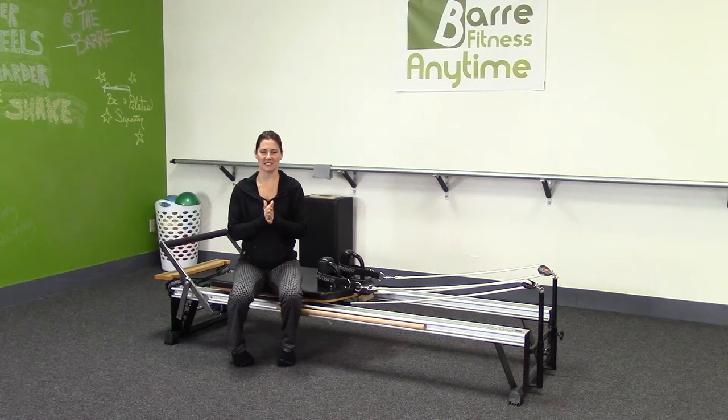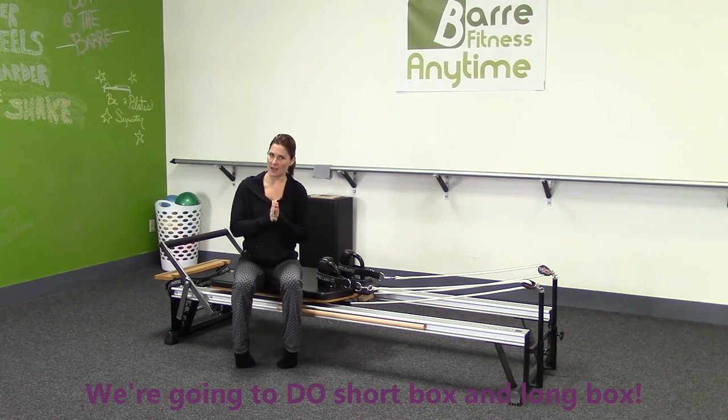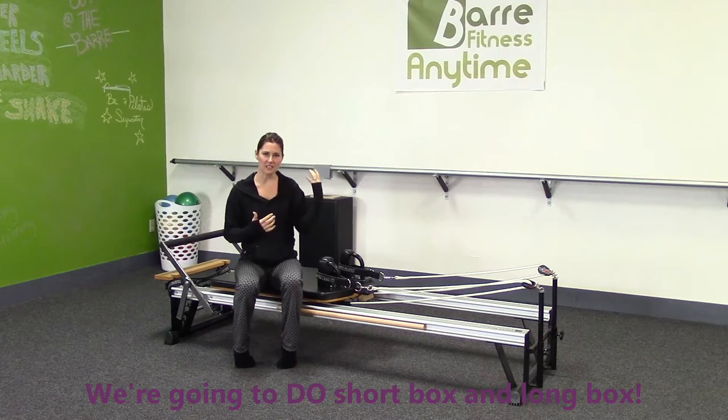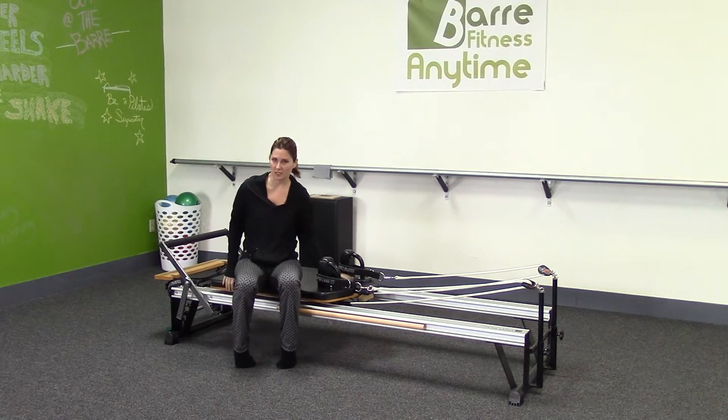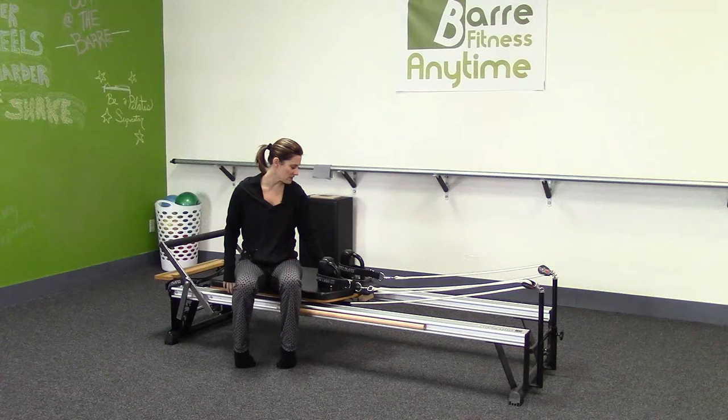It's Chris from Barre Fitness Anytime, coming at you with a reformer workout. You're gonna need your short box and also your maple pole, so we'll do some short box work. I always grab a sticky for some stretching at the end, so you'll need one of those as well if you slip on your floor for stretching. Or even on the reformer, sometimes I put it on the headrest just to keep it nice and stable.